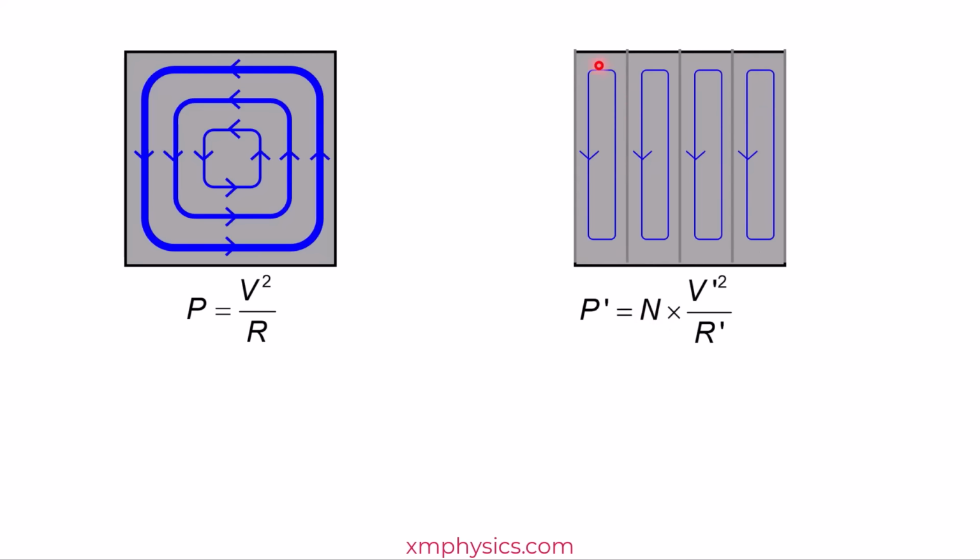And the power loss for each loop, let's write it as V prime squared divided by R prime. So V prime will represent the induced EMF for each current loop. Compared to this big loop, the EMF for each small loop should be divided by N, because the induced EMF depends on the rate of change of magnetic flux linkage, right? The amount of flux captured in this area will be smaller than the amount of flux captured by this area divided by N. So we can write V prime as V divided by N.